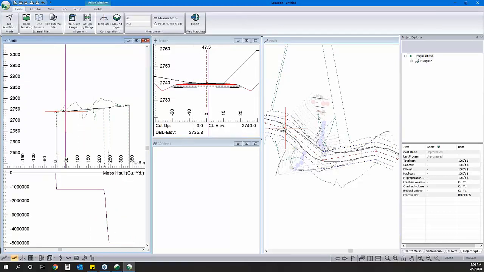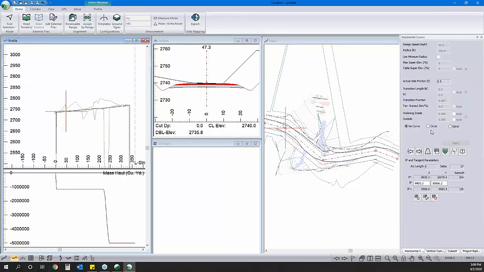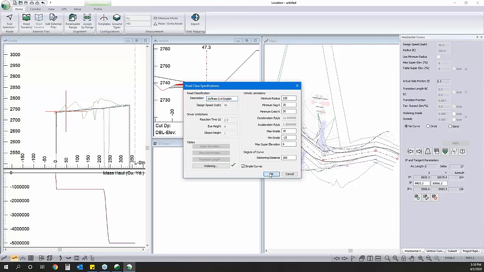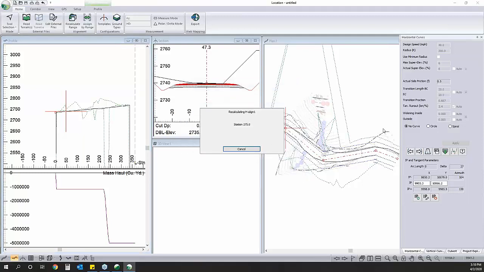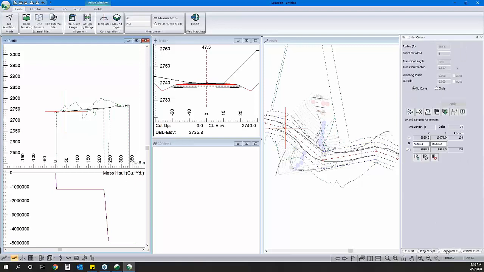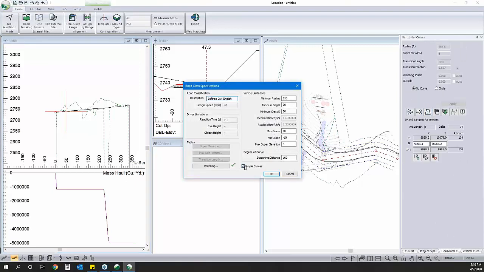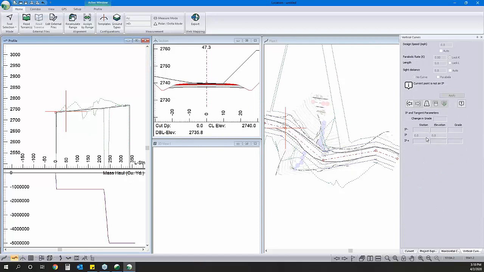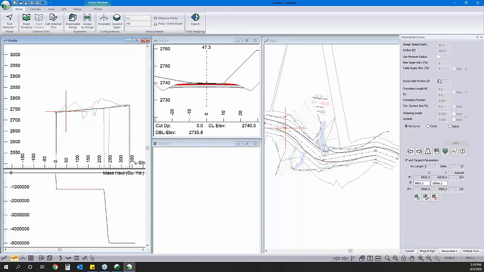I'm going to add horizontal curves before we do anything else. So this is our curves panel. If you have the forestry version of the software, there's a good chance that yours doesn't look like this. It probably looks like this, but we can add a bit more function that if you're doing simple designs, you might not need this. So back to what we had. So with this, the more advanced parameters, we can use the features.